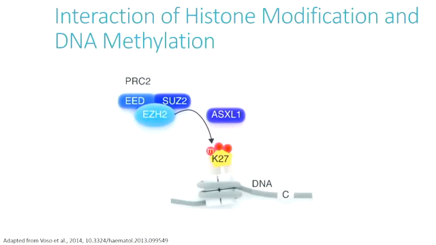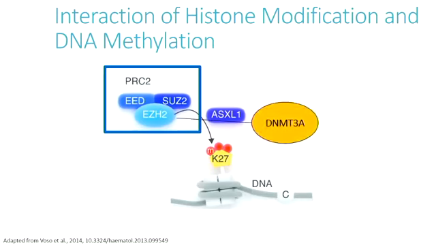During histone modification, polycomb repressive complex 2, PRC2, is involved in the methylation of histones. When a histone becomes trimethylated, DNMT3A binds to the catalytic domain, EZH2, and subsequently methylates a nearby CpG. Additionally, ASXL1, seen here, affects these polycomb group proteins, especially PRC2. It's believed that ASXL1 can both activate and repress these PCGs.